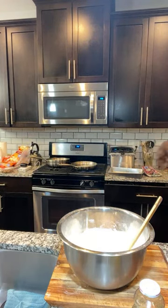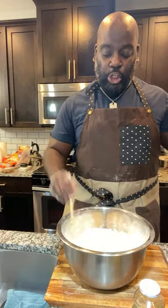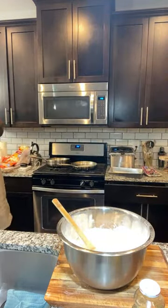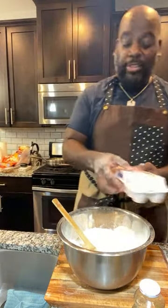Now, I'm going for brownish butter. Okay, like brownish. You see what I'm saying? So we can make it like, everything has to be high fat, high flavor. Everything's gotta be great.